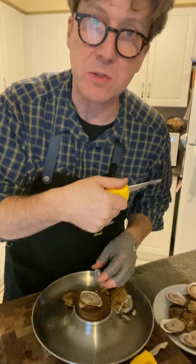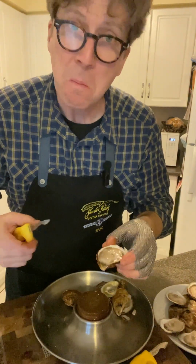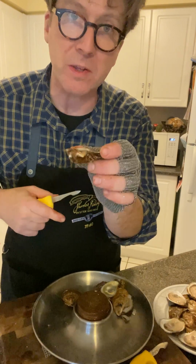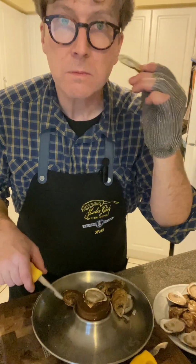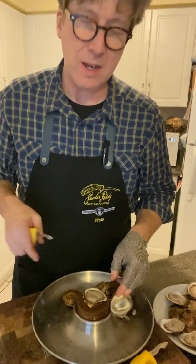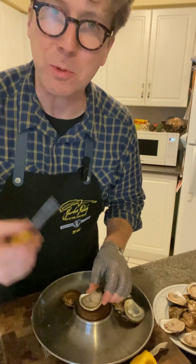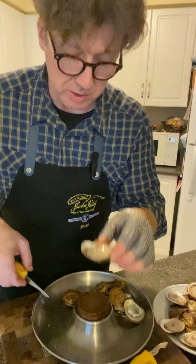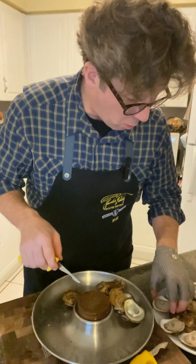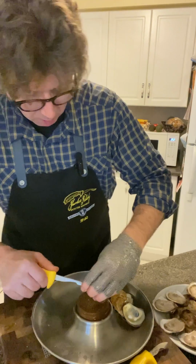If you're going to smell your oysters in the restaurant, everyone who's listening, do not stick your schnoz on this. You can do it at home if you want to, that's fine, because this is your own food. When you're in the restaurant trade, you pull this off and you go, beautiful, that oyster is perfect. If you have to second guess it and you think that it's not going to be great, I normally just let it rip as it goes. So I just send it down the river. Beautiful looking oyster though, so you don't even have to second guess these ones. It's a beautiful thing to do.